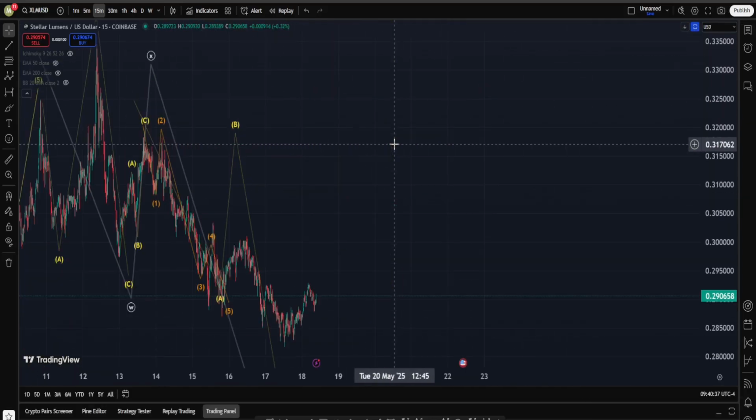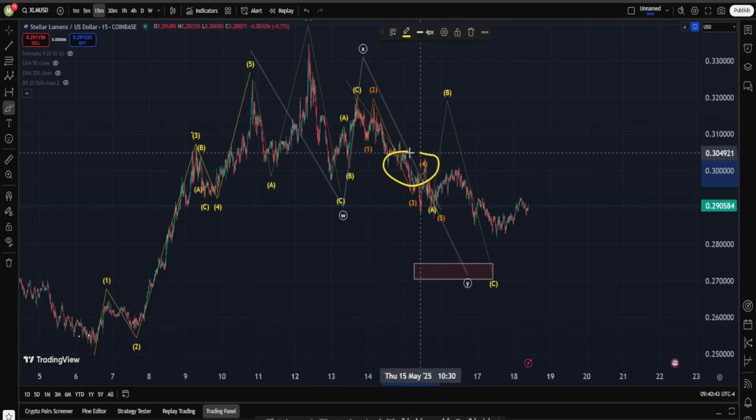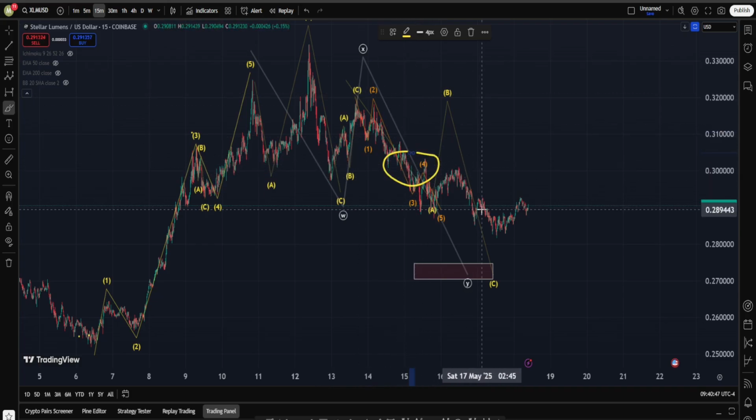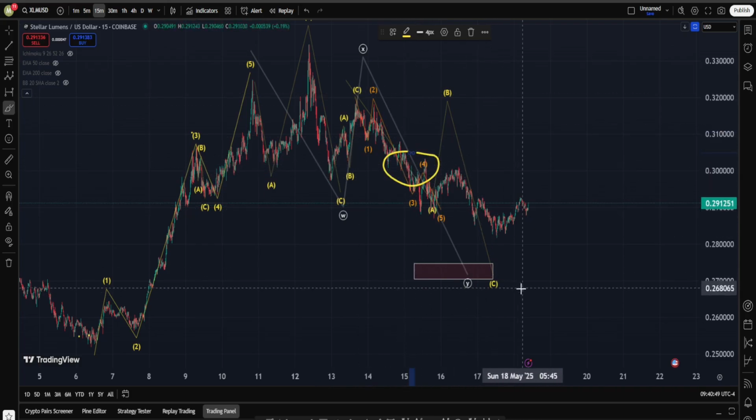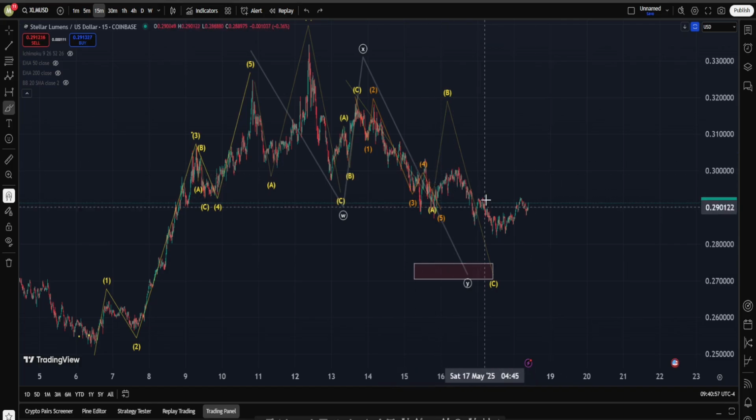And in this update, we are going to check out XLM's chart, and I believe in the previous video, we were right in here about the 30 cents area, and I was saying there's a good chance in XLM we are going to see another move down in order to fill this important gap all the way down here about 27 to about 27.5 cents. So what happened? We did continue our move down, but as you can see, we are definitely not here yet.